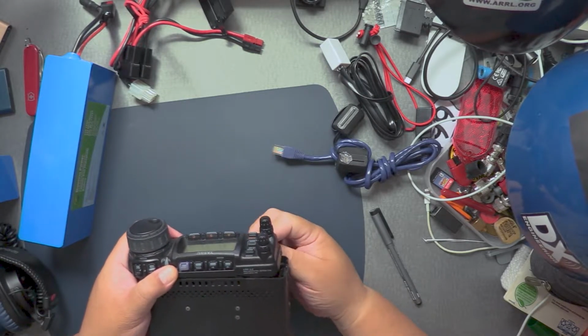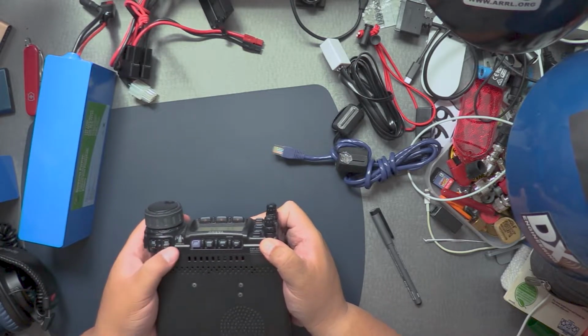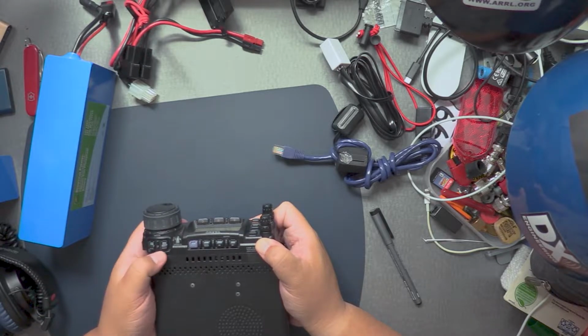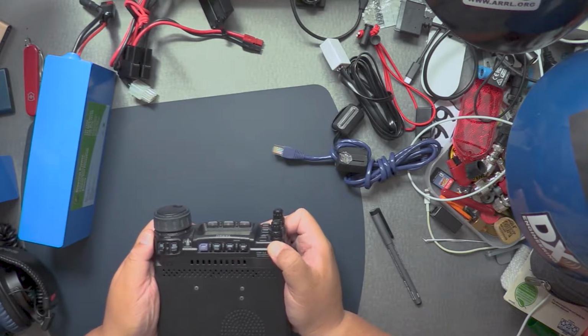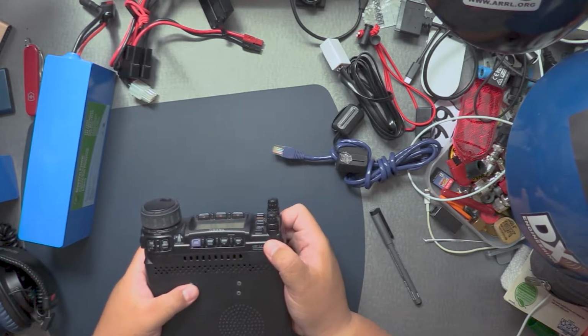Okay. And again, there it is. See, it's aligned pretty well there. And then I slide it. And you should hear it click. Move this back.